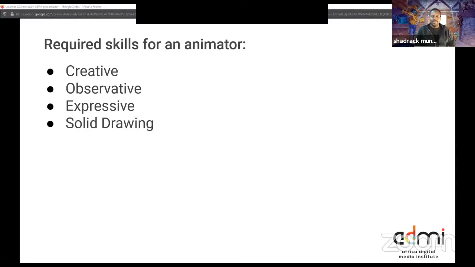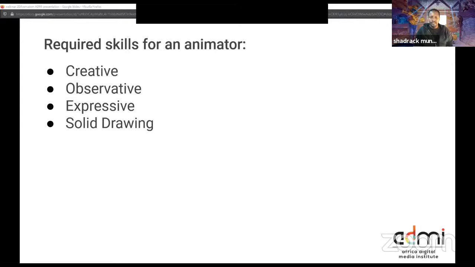The required skills for being an animator. You need to be creative, obviously, because animation is a fun medium, and you have to be creative to be able to appeal to people's desires and entice them towards something. And then the other thing is to be observant. When you have an observant eye, that means that you're able to be keen and take notice of those small nuances in everyday life, so that you're able to apply those in your animations, and then it makes things a bit more grounded and believable and interesting to watch. The other skill you need is to be expressive, to be able to convey an idea in a way that people will enjoy and appreciate.